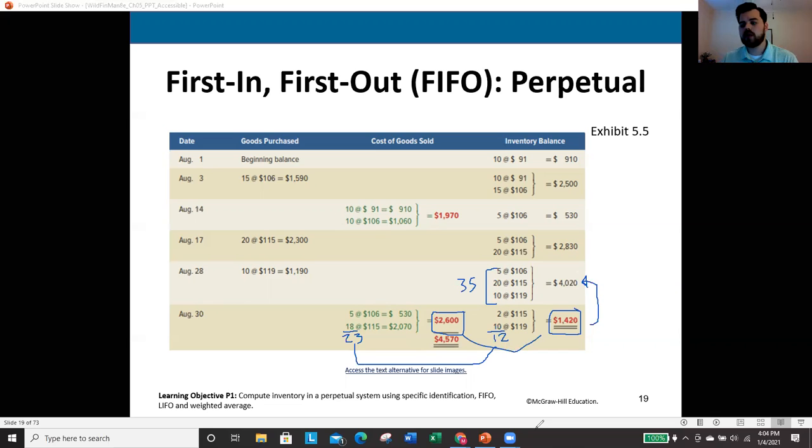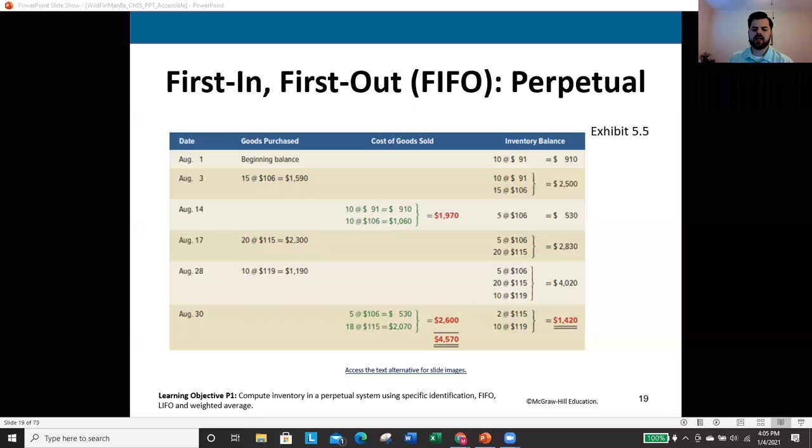Now I'll tell you really quickly, there is a shortcut method. If you wanted to do it, here is the way you do the shortcut. Okay? Now on the exam, I think it asks you for this table if you're taking it in Connect, so you can't really do this other than to check. If you're taking it in class with me, I give you a big blank area. So if you want to use the shortcut method, you can.